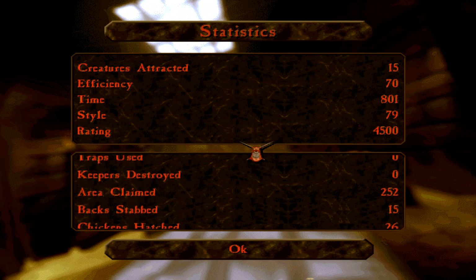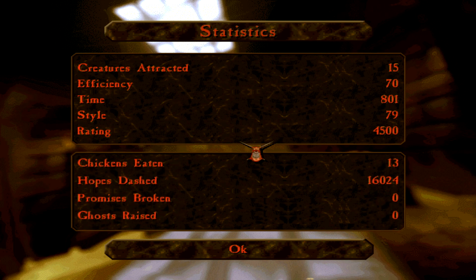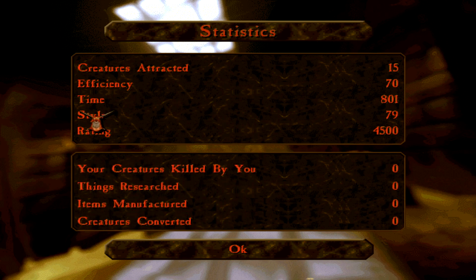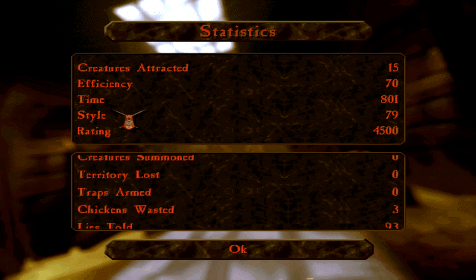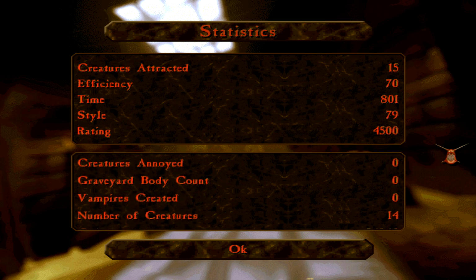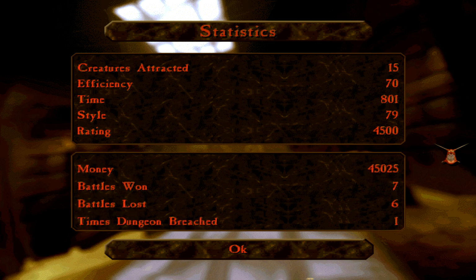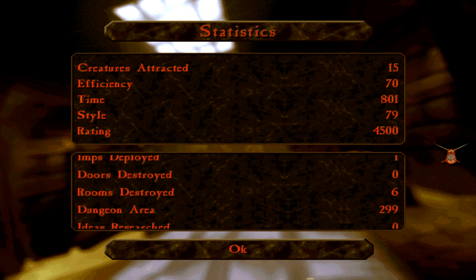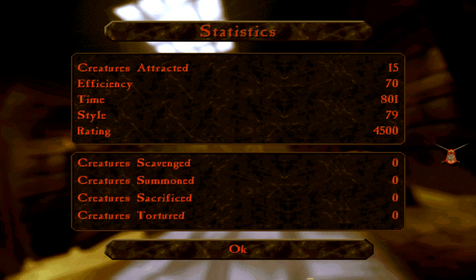Apparently, you have a 79 style. What is style? Hover over it. Maybe that's how glam you are. Stop, Bubbles. I mean, cringe. Beating your own creatures probably increases your style. It's like, wow, rad, bro. Remember, you're evil, so basically torturing people is probably also increasing your style. Times Dungeon Breached 1. I didn't even see it happen, but it saw the aftermath, though.